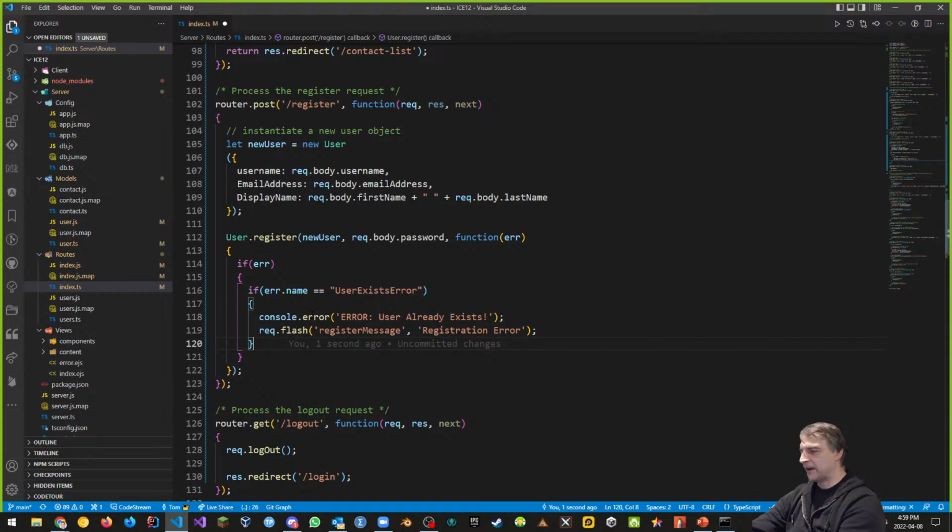However, it could be some other kind of error, and there are many types, but this is the most common problem, user exist error. It could be like the username is too small. It could be a bunch of stuff, but this is the one I'm just showing you how to capture. You can also do a switch case in here where you're switching on error name, and you can have different kinds of errors that you're switching for. You can do a try catch in here. You can do a lot of different things.